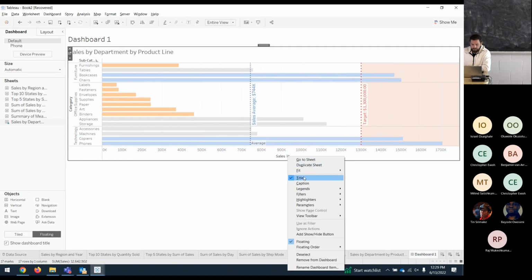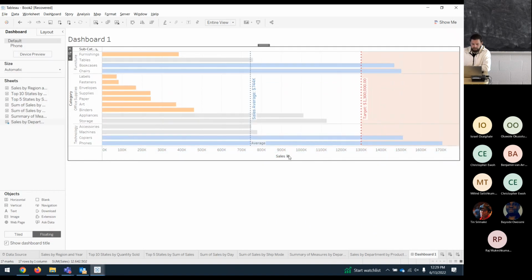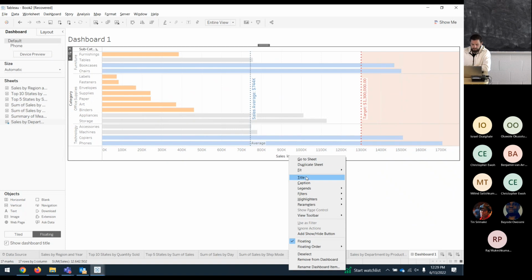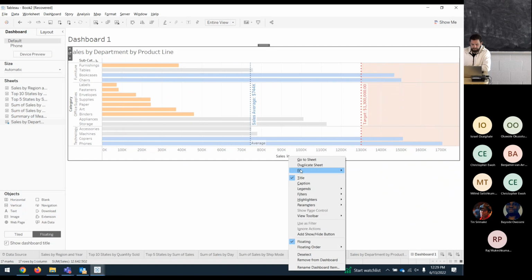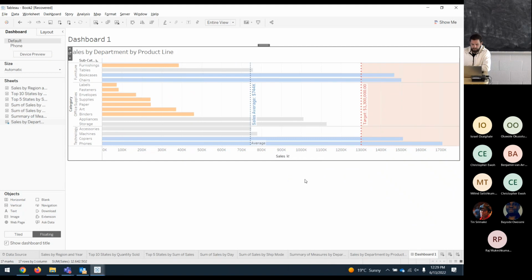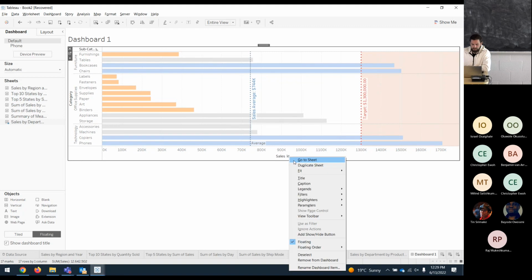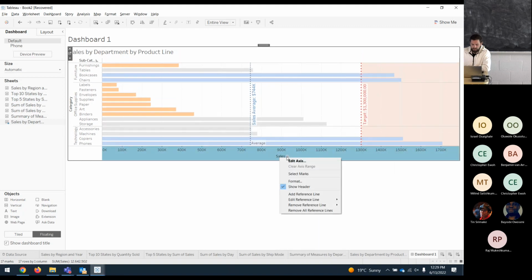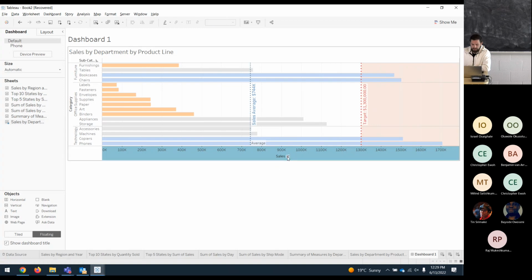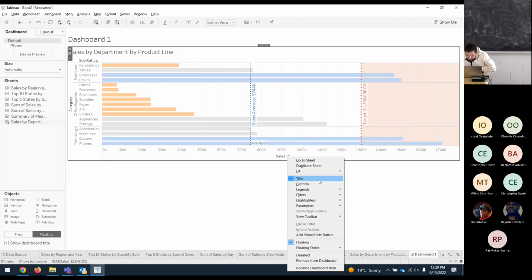Yeah, and hide the title. Nope. Oh, that's showing this title. I don't want that. That's fine. No, we want to get rid of the axis title. Where is it?